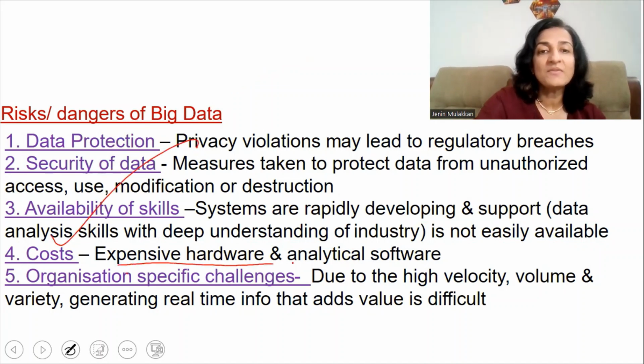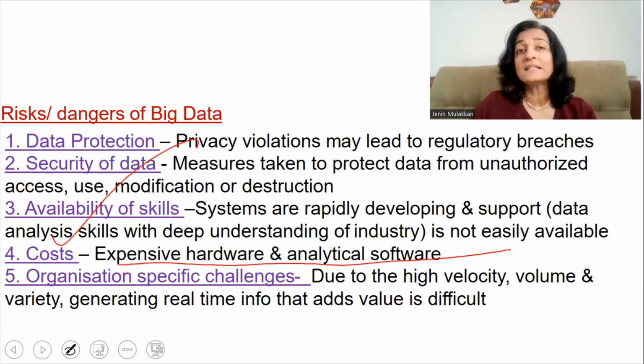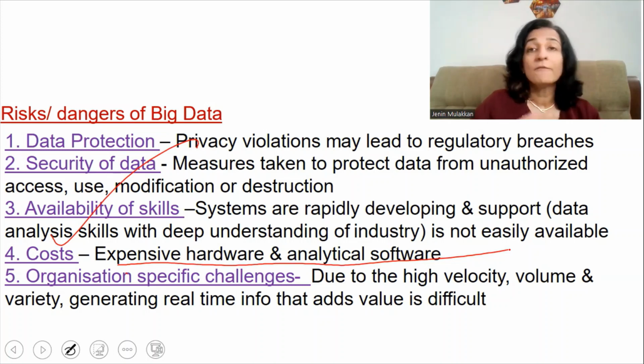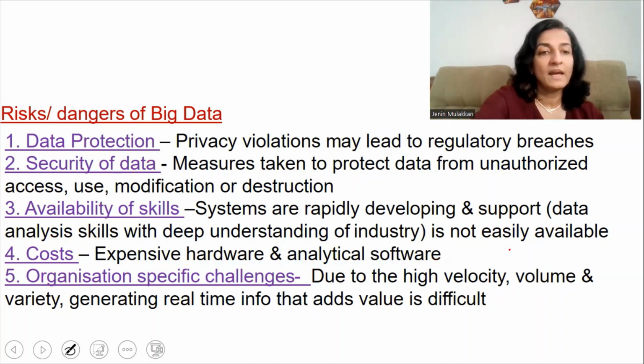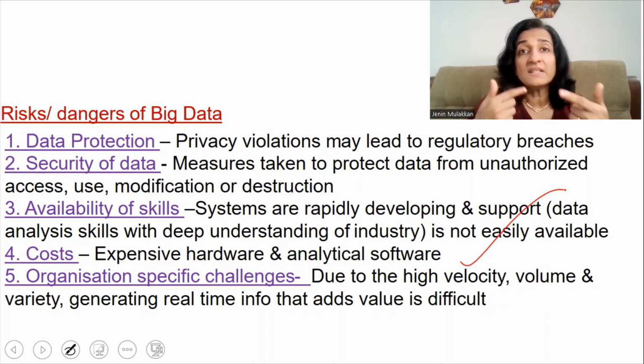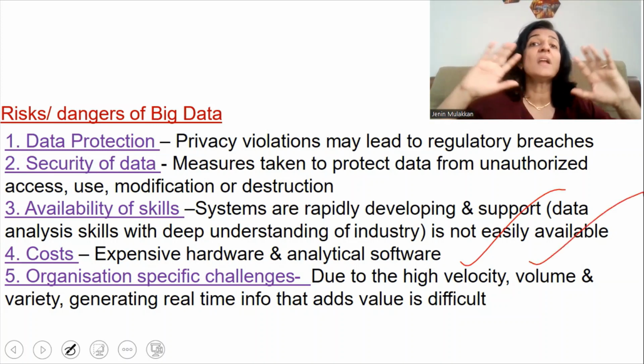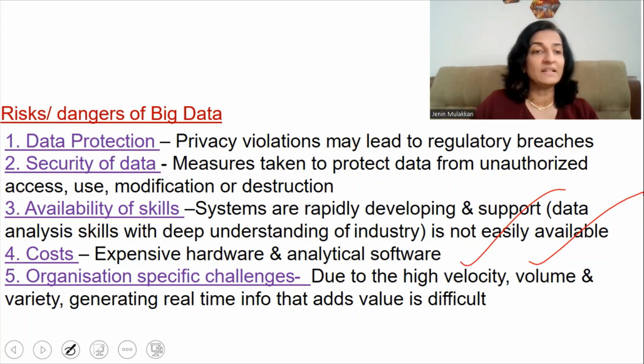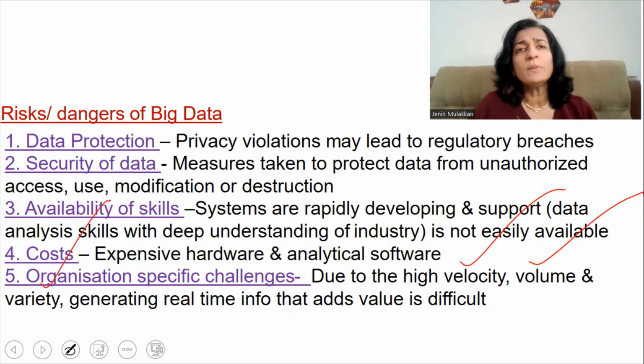Cost. Expensive hardware and analytical software is required for big data analytics. And there could also be organization-specific challenges because of the high velocity. What do you mean by velocity? Velocity is the speed with which the data is coming in. Volume is the large quantity of this big data. And variety. What do you mean by variety?